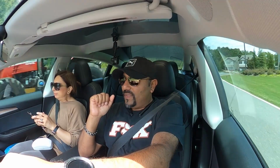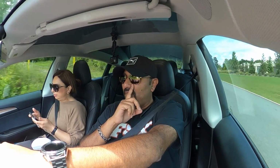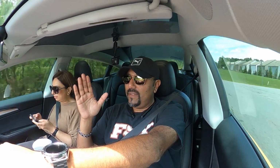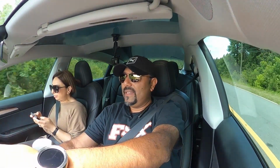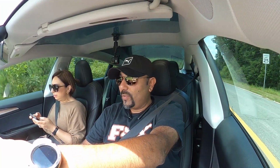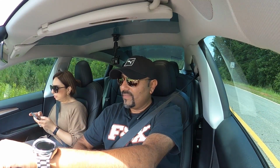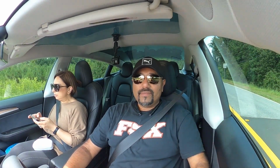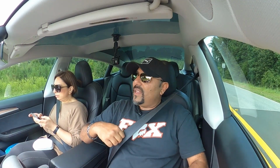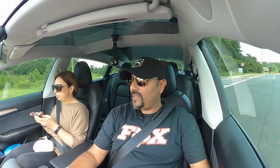So yeah, on our way, and our first stop is quite a bit far away. 212 miles away, 3.5 hours away. So I guess we'll be driving 3.5 hours, and then we're supposed to get there at 100% state of charge. So I guess I can go a little fast on this route, increase my speed a little bit, and see if we can get that battery state of charge below 20% when I get there, maybe see if we can get it down to 10%.